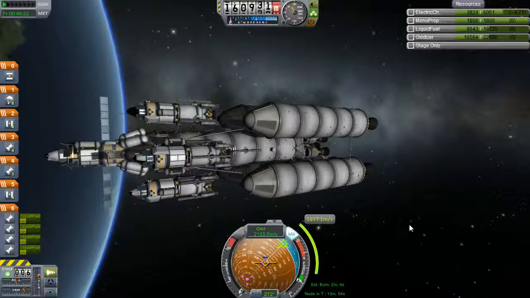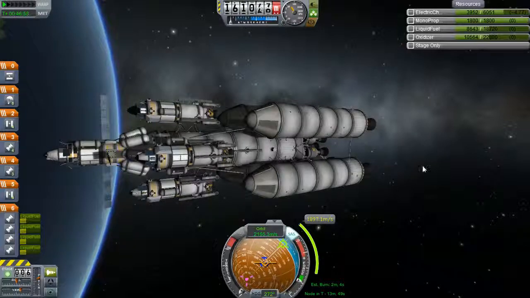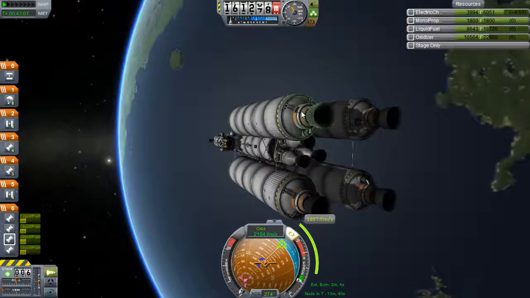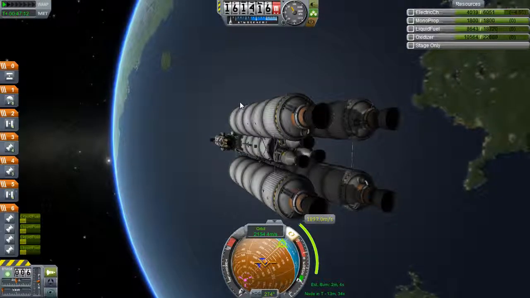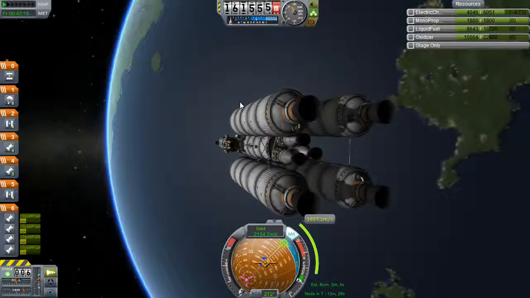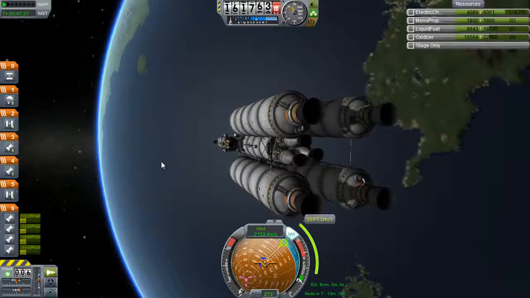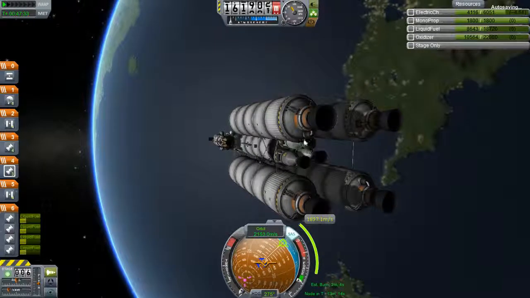Now, here's the problem. This next burn is going to be 2 minutes and 4 seconds, but that's if we were using these four Skipper engines. We're not going to be using them for long, because they're going to run out of fuel. And then we'll be down to just these three nuclear engines, and they're very efficient, they're just low thrust. These three together are probably one quarter the thrust of one of these engines.